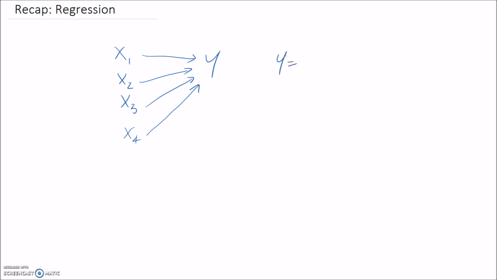We could write this mathematically as Y equals f, f being a function. So it's a function of x1, x2, x3, and so on, as many as you'd like to consider. If we take the simple case where we just have one factor that we're considering, this would be like y equals a function of x. And we're going to be looking at linear relationships here. So we could write this as basically an equation of a line. So it would be mx plus c.